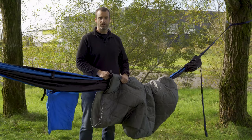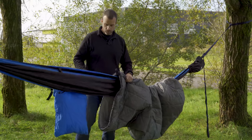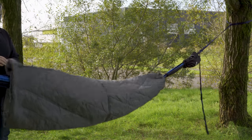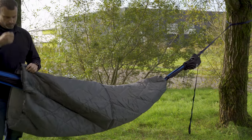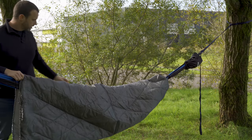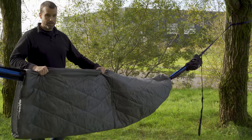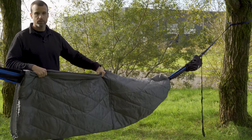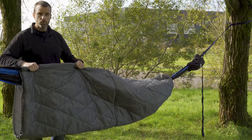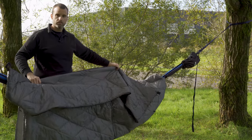If you want to use the quilt as a cocoon quilt, zip it all the way around the hammock without the spreader bars in. Just pop yourself in and pull it all the way up over you, then make adjustments to get comfortable — adjust the top section around your head and shoulders to make it nice and tight. There are adjustment points in the middle if you want it tighter. We're showing it here without the extra panel because this is just the regular Koala — if you want more room or you're using the Koala Max, there is an extra panel that can just zip right on to give you a little more space.